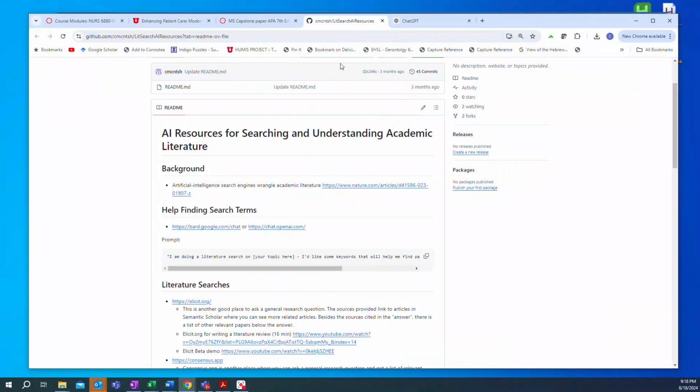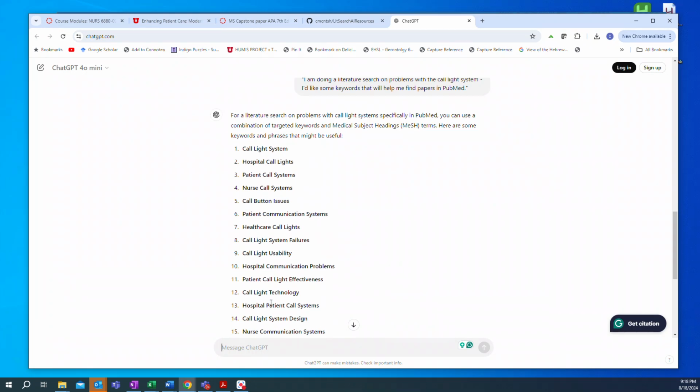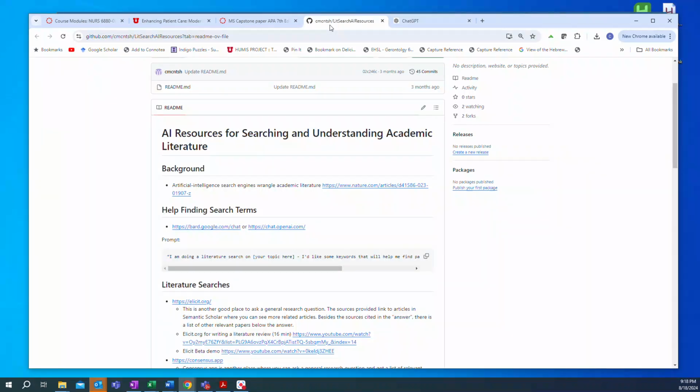So that's the first tool I wanted to show you, just getting some ideas for search terms. If you think of anything else relevant, you can try different databases and any search terms, and at least it gives you some ideas to try.